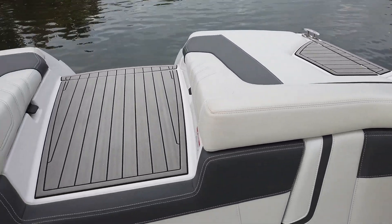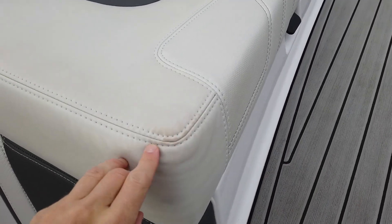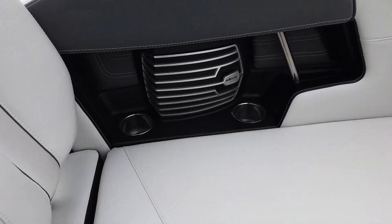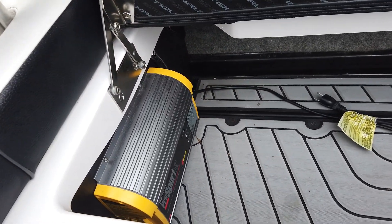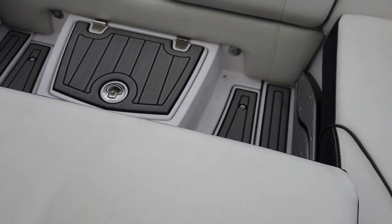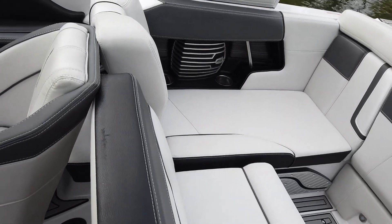Not a tear or rip in any of the vinyl. A couple of these corners have a little bit of light discoloration — pretty minor. There are six bulk interior speakers: two up front, four in the main cockpit, with a 10-inch subwoofer. Does have the integrated battery charger as well.